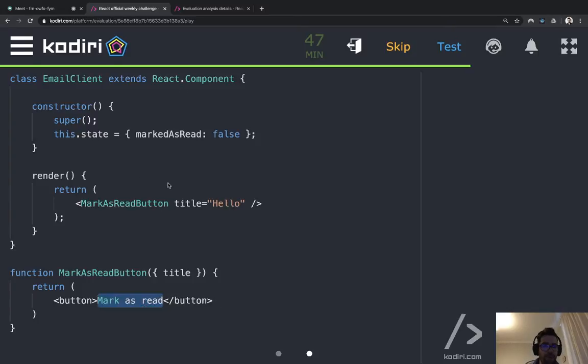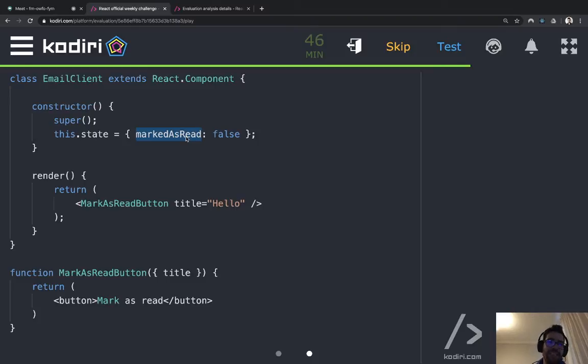But now the problem is the other way around. We don't want to pass a prop from top to bottom. We want to pass something from bottom to the top. This child component is going to tell the parent component, hey, please change the state from false to true, or vice versa, or whatever. Yeah. So how do we do that?